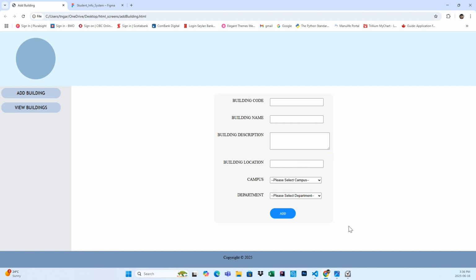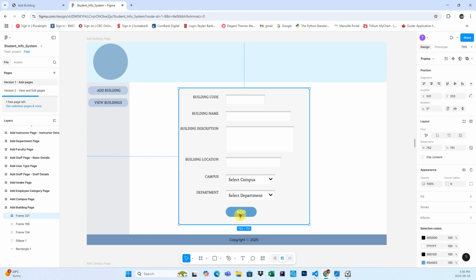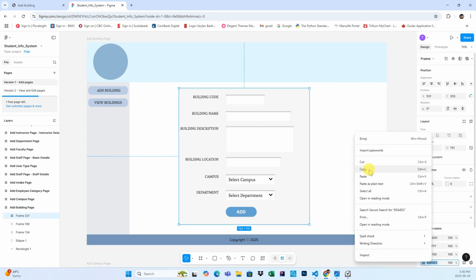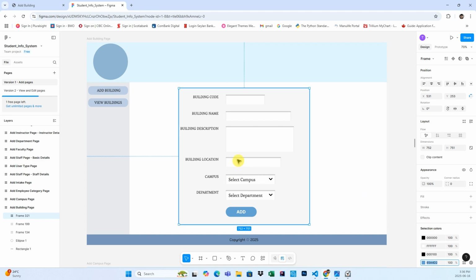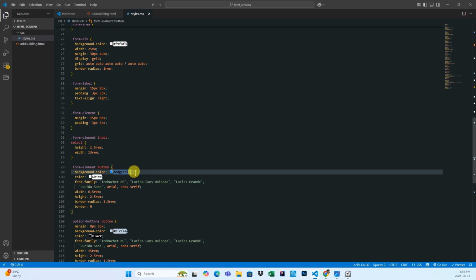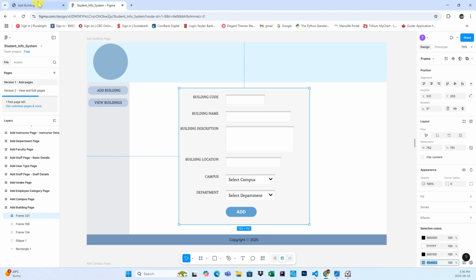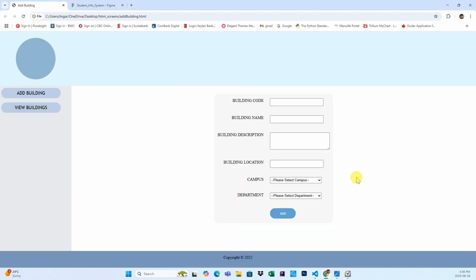Okay, now it shows pretty much the same color as the wireframe. Finally, I have to change the color of the button as well. So let me take that color from the wireframe and we'll replace that. Okay, so now all the colors are the same as the wireframe.